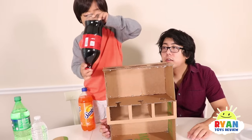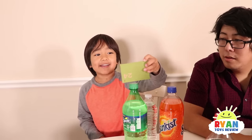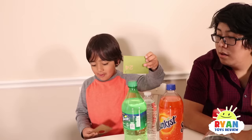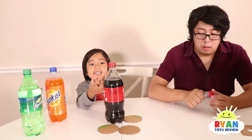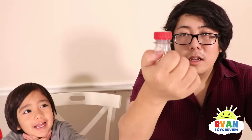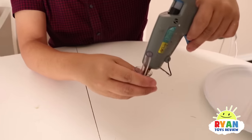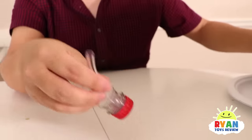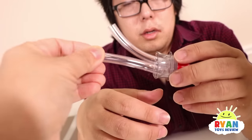We're not done yet. But the idea is to put the soda through the hole. Next, make a small rectangular piece and you have to cut a hole in the middle. So there you go — a rectangular piece with the hole in the middle. Then you have to cut around this piece so it fits the top part of the bottle. So we're going to cut and then pour hot glue into it, fill it up, and put the tube in.